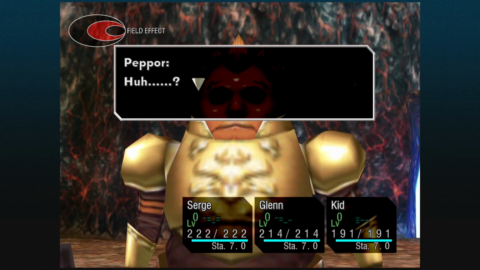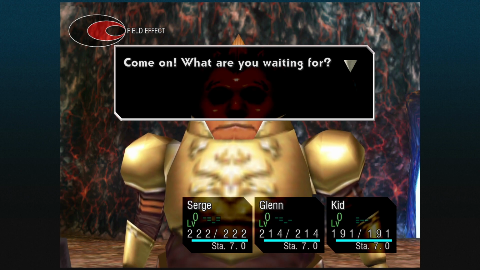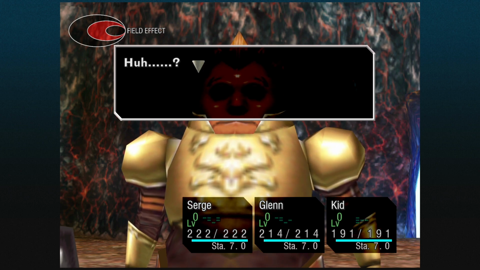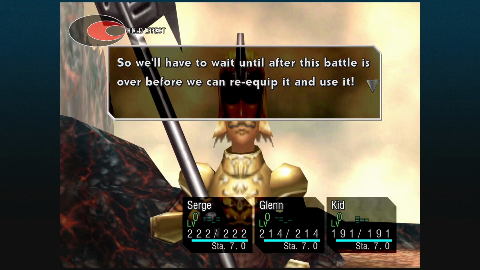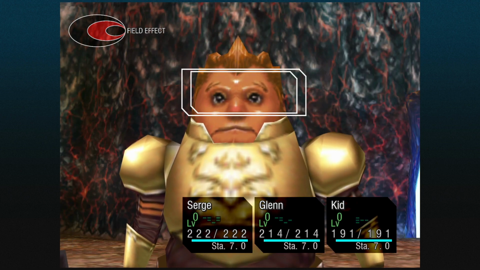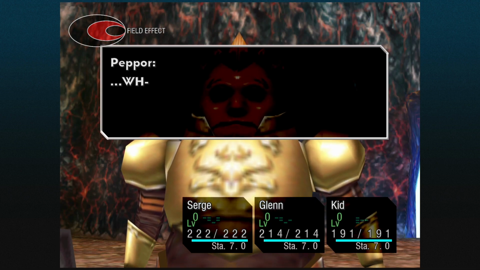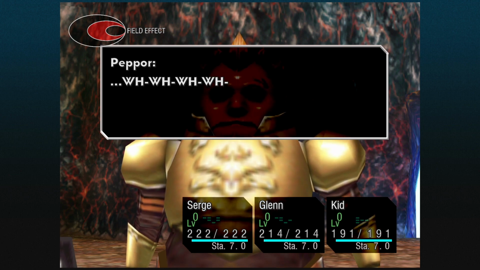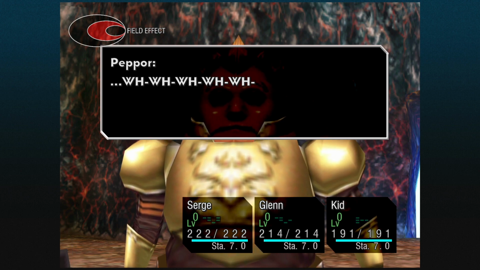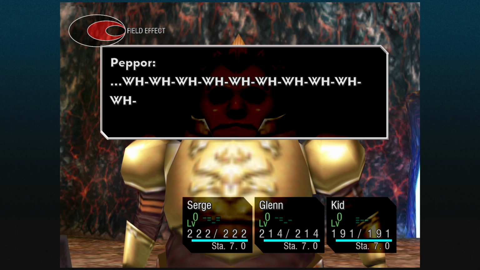I think Pepper's feeling a little bit conned now, isn't he? Oh, Pepper's lost his black hole element. But at least we got a tutorial out of it. And we learned about traps.